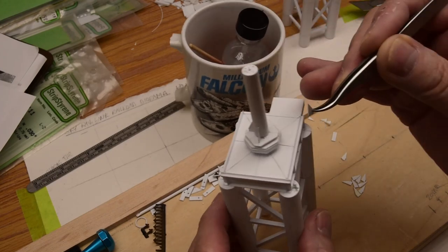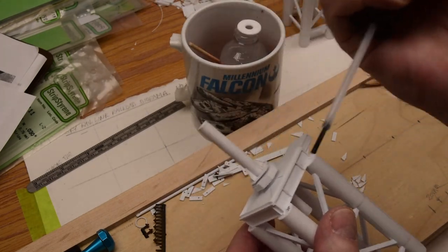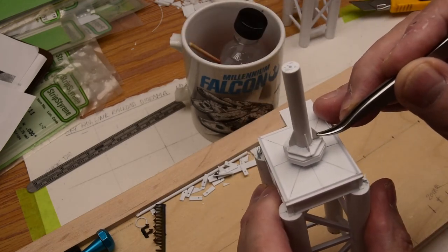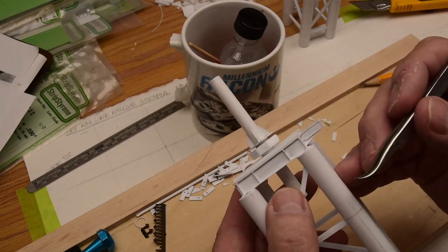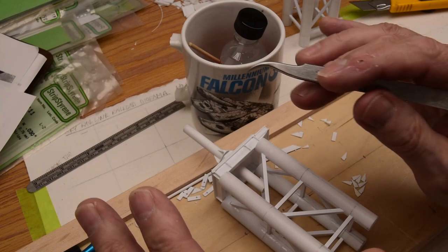Okay, so when I'm doing a lot of little parts like this, like I'm holding the model in this hand, so I can just grab this brush like this with the same hand, and I just give it a stab of glue like that. Put the cap back on. And bang, the piece is in place, right? If I have to lay this down and then use a syringe and then tweezers together, I find that very cumbersome.